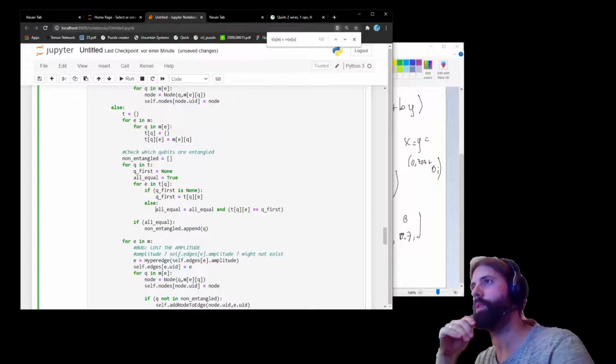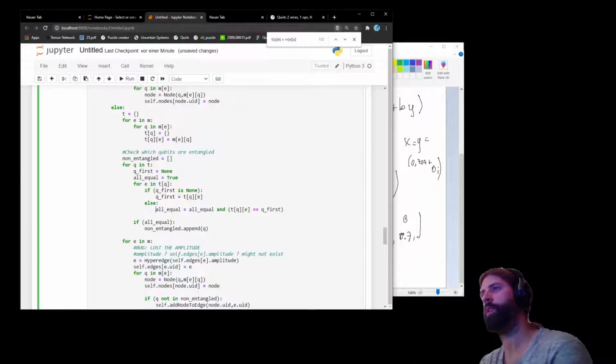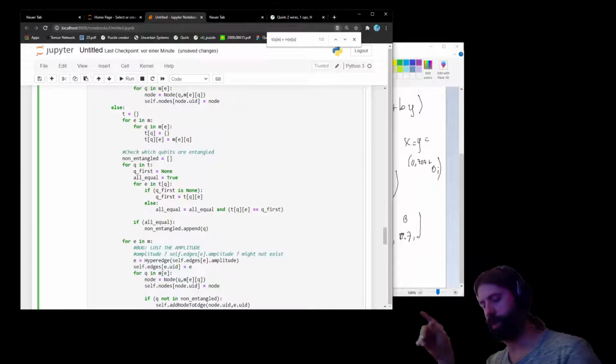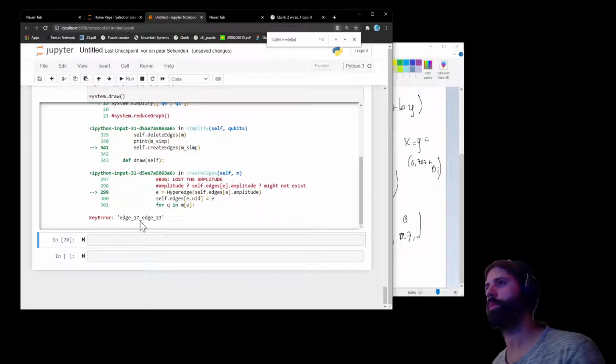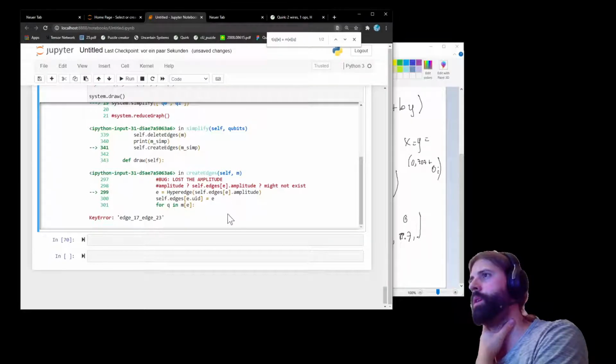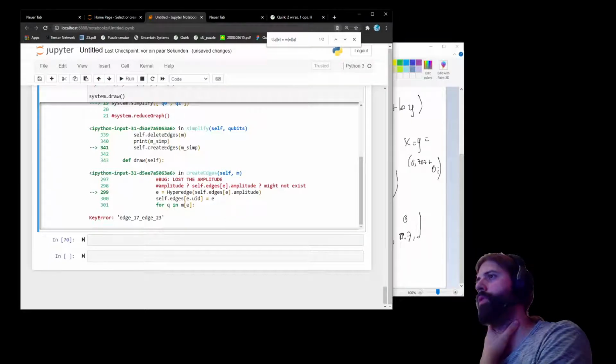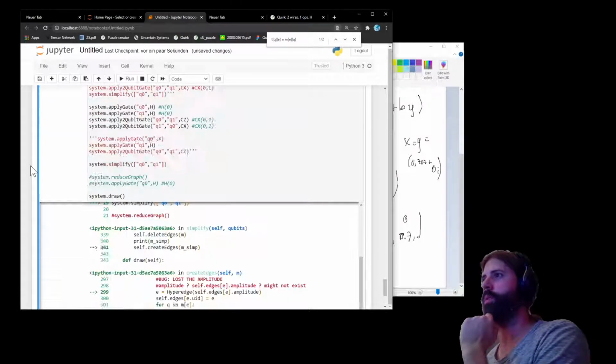I don't care. So if the Q first is none, then we initialize it, and then we just check the rest. Okay, what's wrong now? Okay, key error. Okay, cool. So there's something in here. Create edges. Yeah, okay, of course, this edge is not here, right?